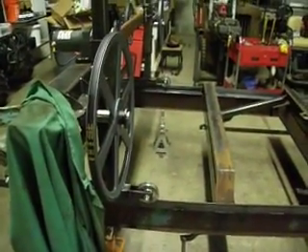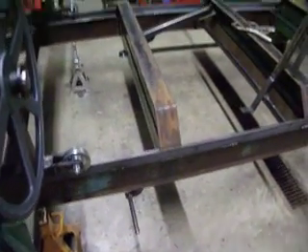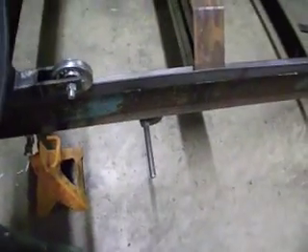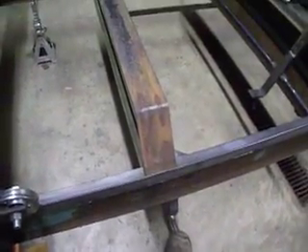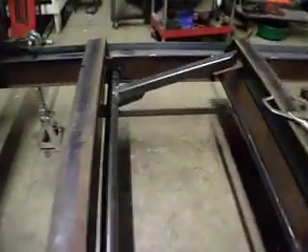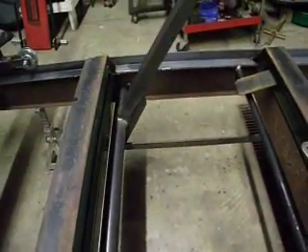I'm going to do a little update on what I've got done today. I've got the squaring arms put on. I've built a little thing down here where I can step on them, and then they roll. You can see I've tied them together with a piece of 3H stock down there — you can just get in here and adjust them with your foot.